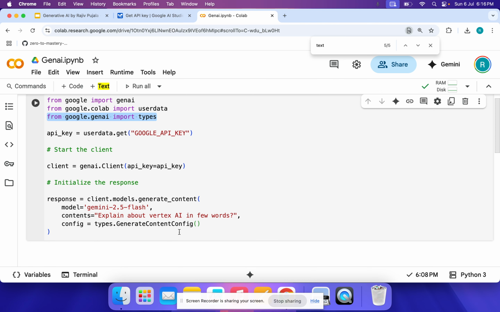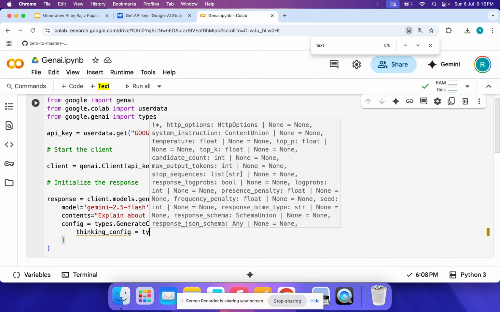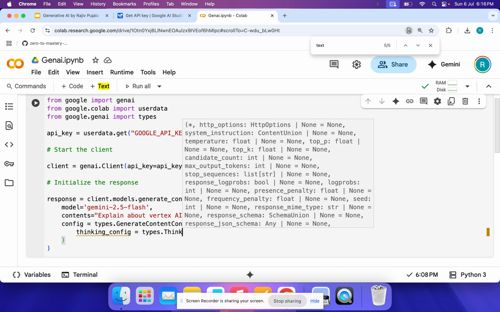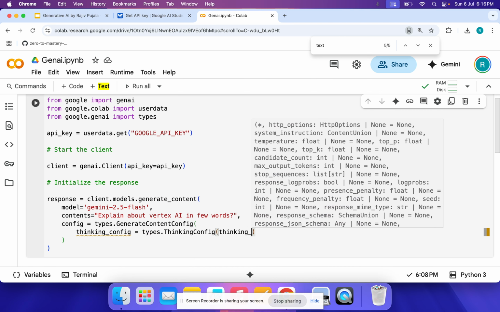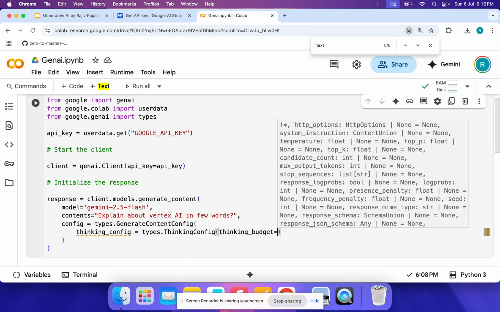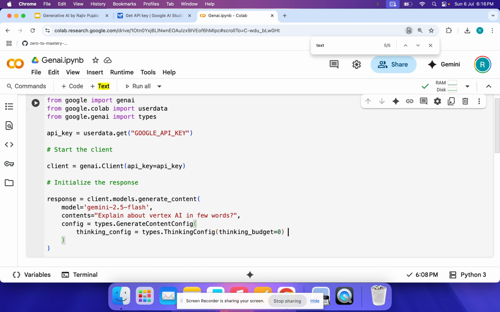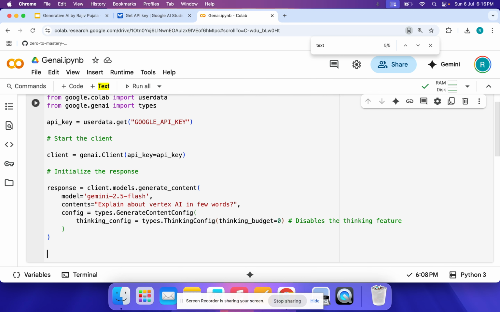Then thinking_config is equal to types.ThinkingConfig with thinking_budget equal to 0. This disables the thinking feature. And now let's print response.text.